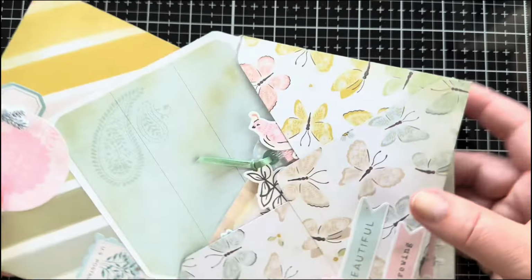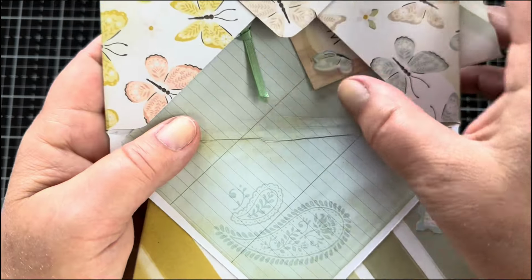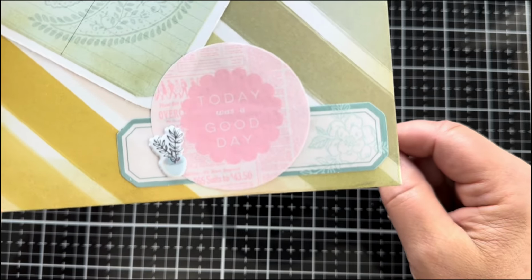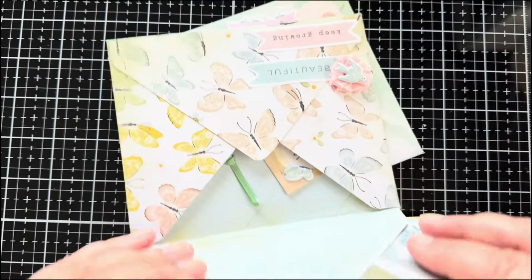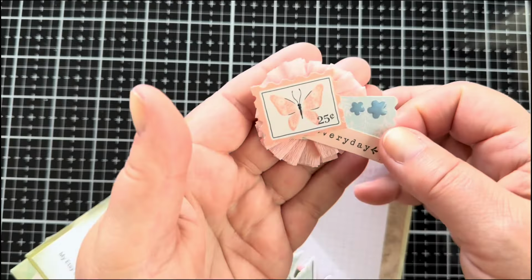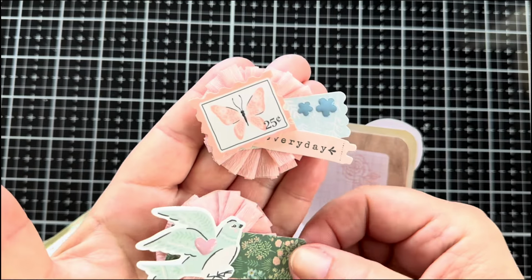The last envelope. Here's the front of the last envelope. Again, I added one of those stamp ephemera pieces. And then if you flip this over, my two embellishments. Super fun to make.